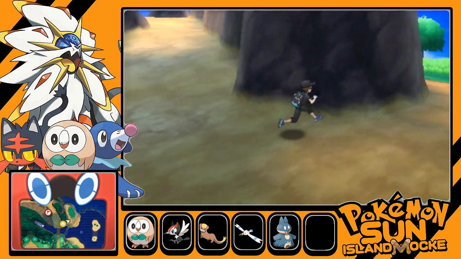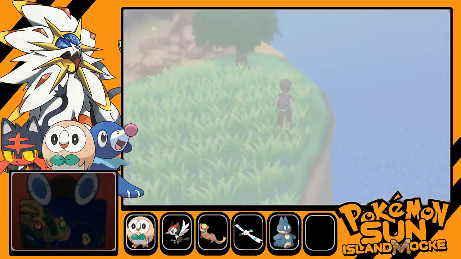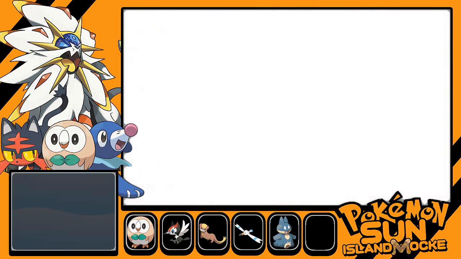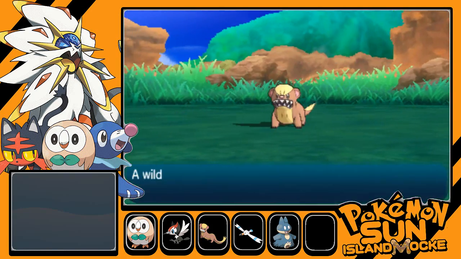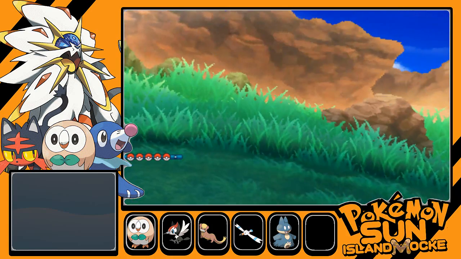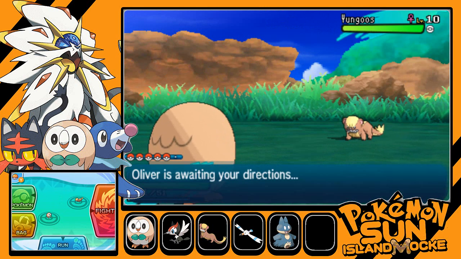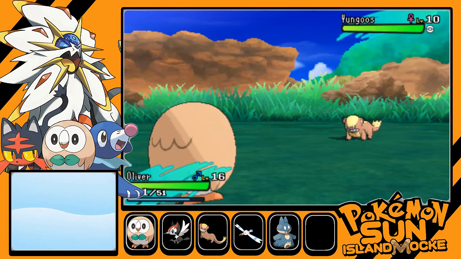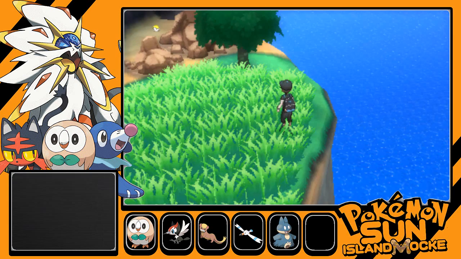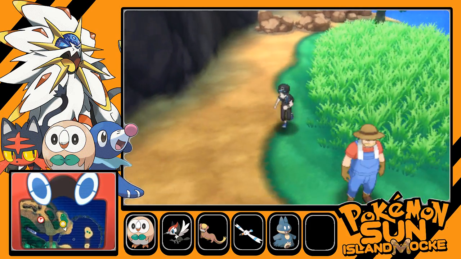Ah, I see Kukui. There's grass here, so there must be something new here. I don't know. Maybe not. It is... Youngster Goose. So really nothing that new, I guess. Alright, but since we only had one trial in Melemele Island, I am gonna ask you guys the question of the day right now. What type should we use on the next island?